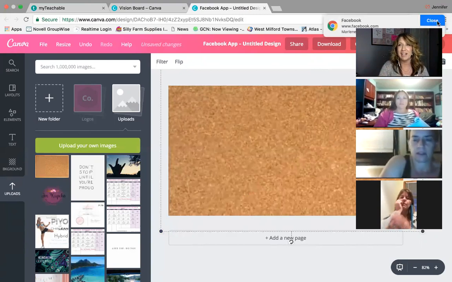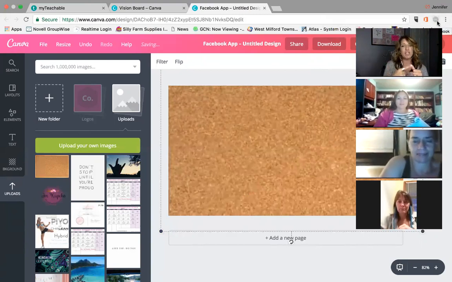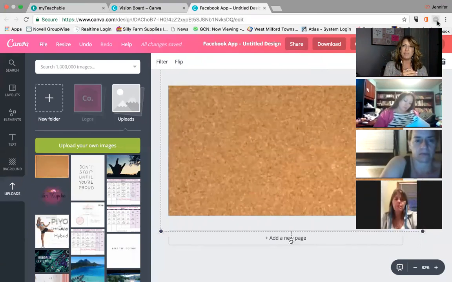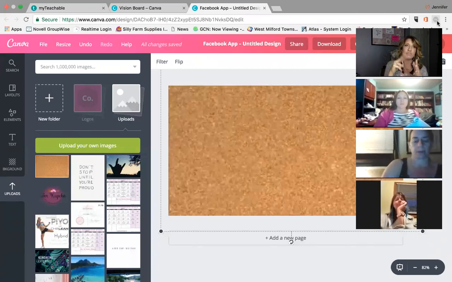For me, the first thing I do is create my heading, so that I can see how to work around it. The important thing when you're making a vision board is that it can be as full as you want, but not so cluttered that you can't see it, read it, take it in. That's the whole purpose: that you're either going to hang it someplace where you're going to see it a lot.